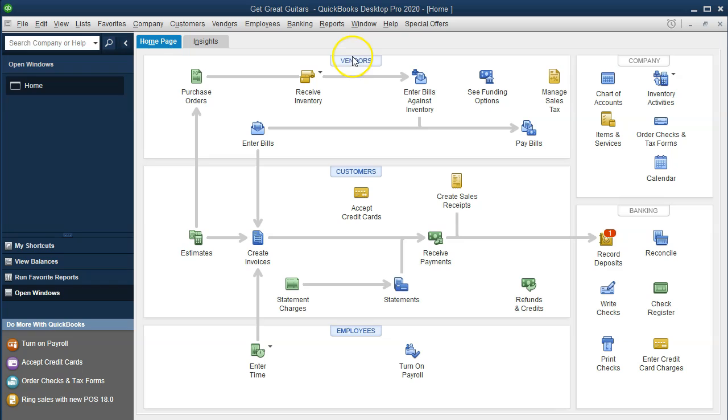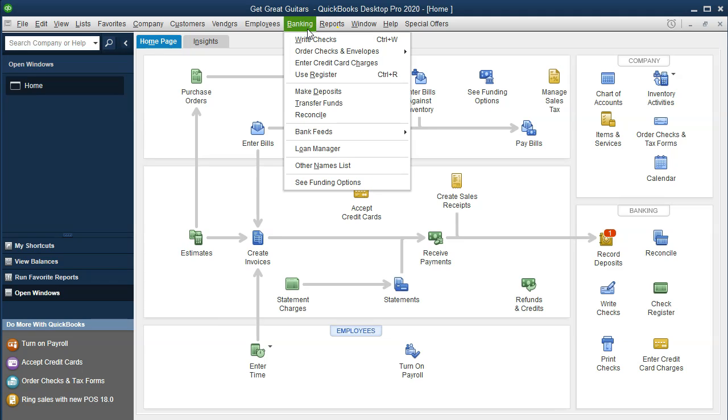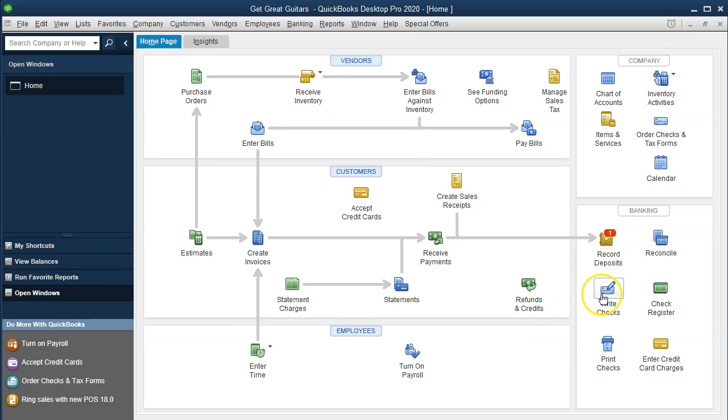Also note that you can see these up top too if you go to the banking dropdown. Typically, I would go to banking and then reconcile there. You can also, of course, make the deposit there too. I often use the deposit on the home screen. When I reconcile, for whatever reason, I typically go to the banking section up top and reconcile rather than using this item.